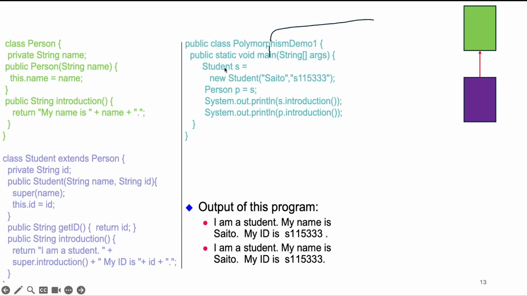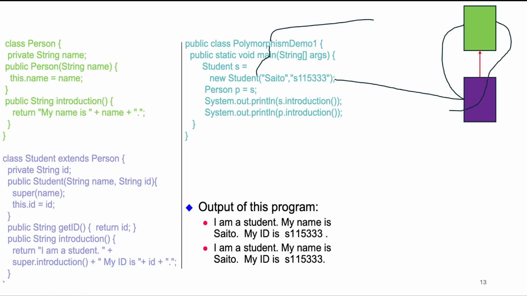Next, it will read the first line, Student s equals new Student. Since this is a student, it will first visit the student class. Because of the extension, it will not stay inside; it goes into the parent class, performs all the steps inside the parent class, and then comes to the child class.